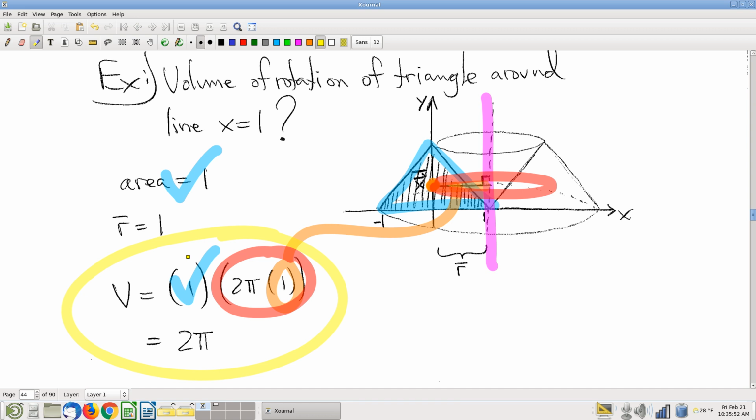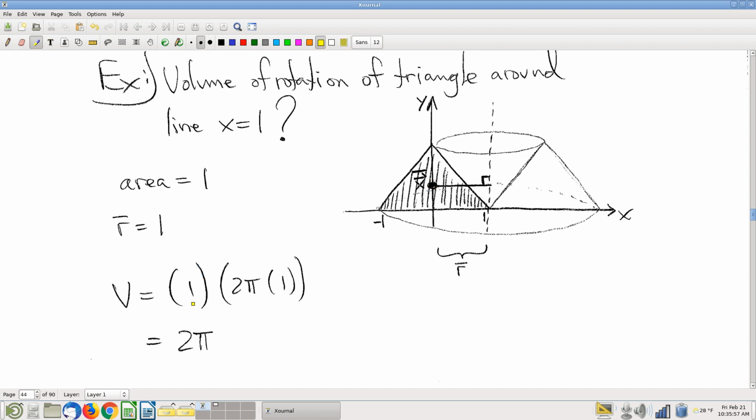Very slick move. Without Pappus' theorem, there are different ways you could approach this. You could say, well, I'm going to slice this that way and use the washers approach from single variable calculus. Or you can do the move that everyone tends to be scared of in single variable calculus, which is to use shells. Y'all remember shells? Students tend to not like it. But anyway, you could use the shells approach, or you could use the double integral point of view that I was pushing earlier, which is to say each little piece of area makes a little onion ring, and you could do a double integral of onion rings. And that would do it as well.